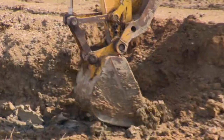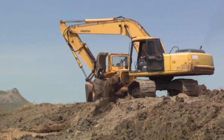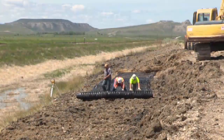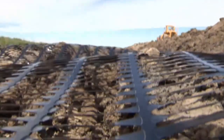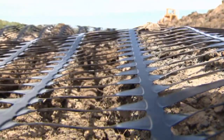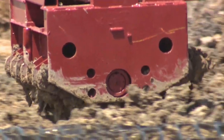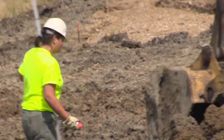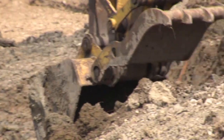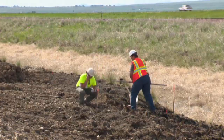We'll excavate that entire area down to where the soil is stable, and there will be a construction fabric put down for a base layer that the new soil will bind to, where it will stay in place and gradually build it up to the same type of elevation and slope that it has been at for years, so that the soil will not have much chance to move.